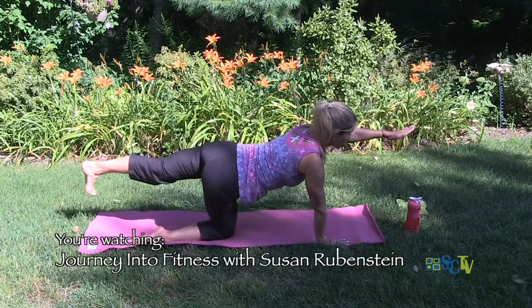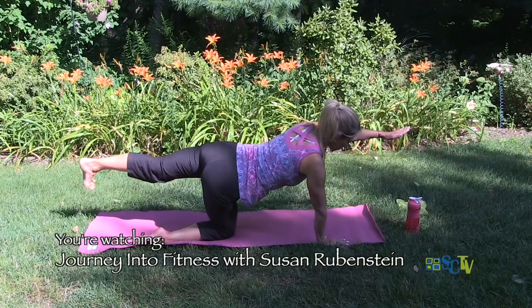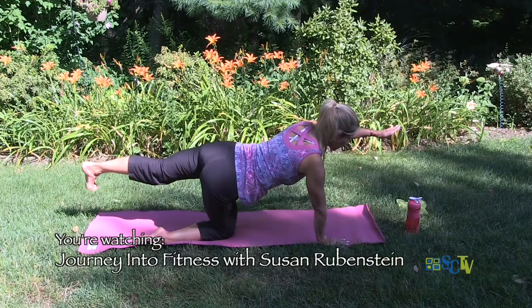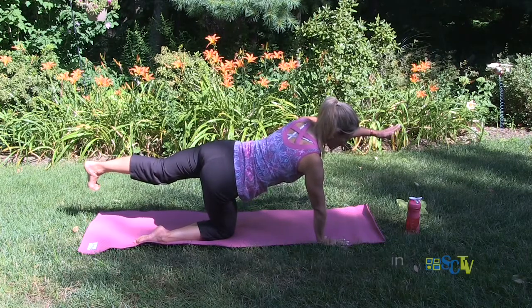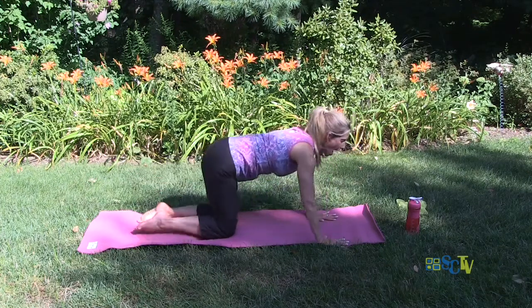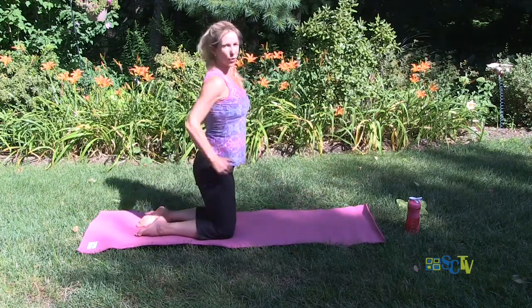Now we're gonna balance. So try to square the hips, draw the belly in, breathing, breathing, breathing. You feel like you might fall off onto your side. Try to lift up tall here. Hand down, knee in, and we did it. Let's take it up, roll the shoulders out.